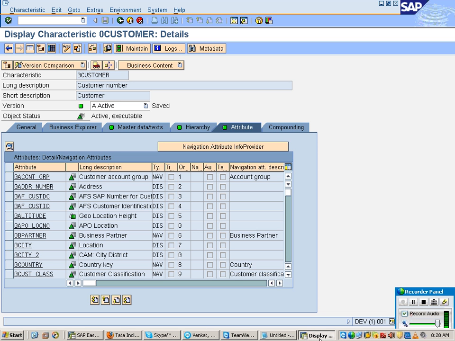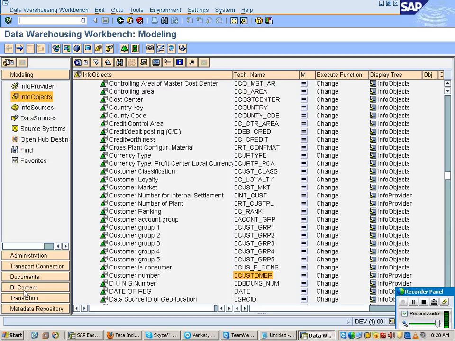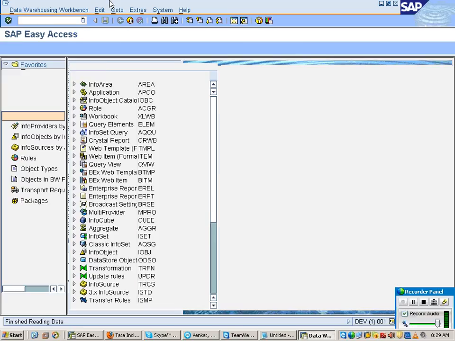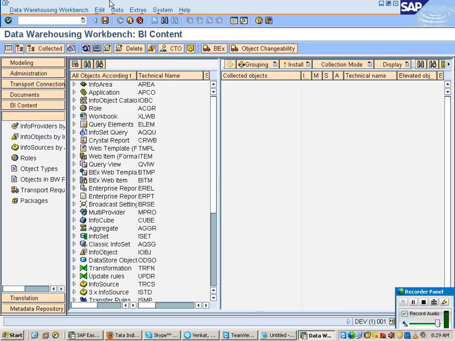So once you come to RSA1, you have a tab called BI content. Same thing as RSOR BCT, it is coming now, RSA1 BI content tab.